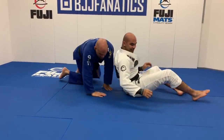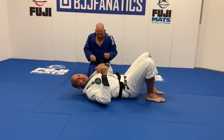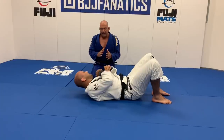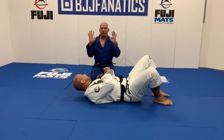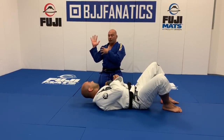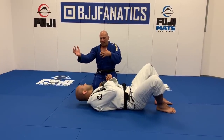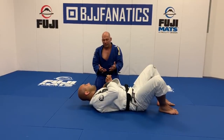One of the things I learned from Fabio that completely changed my game, especially when I'm on the bottom, is to keep the hand on the chest. But this thing that Fabio is doing completely kills the hand-on-chest defense — it's not possible anymore. The whole idea is to open up your defense. He uses his weight to bring your arm outside. Once your arm is outside, the arm is exposed, so you need to take it out of there. Then you go around his back — it's the only option you have.